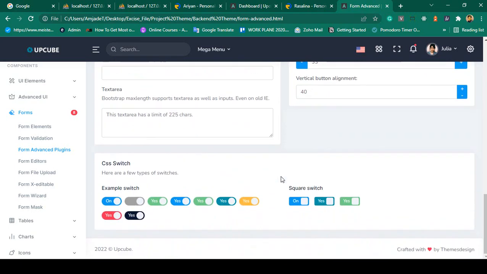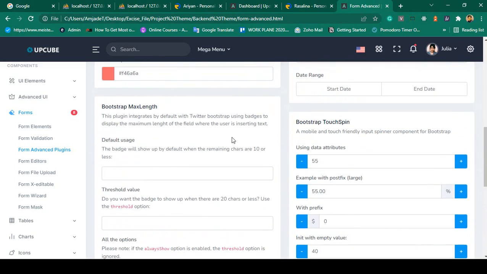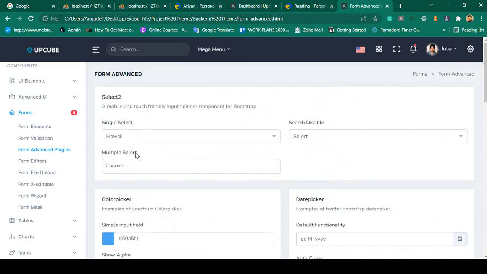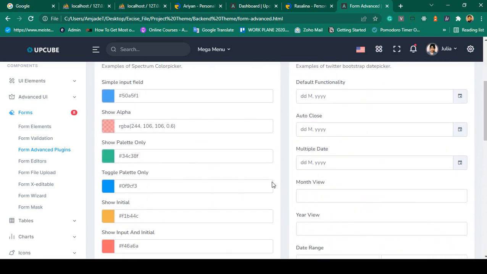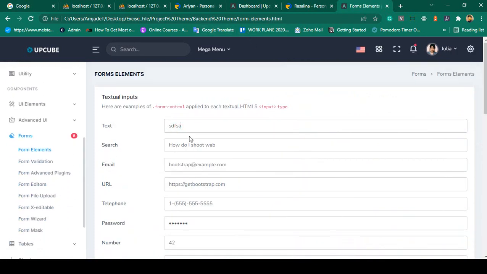If you search on Google, you will get those references, but in this theme right now they have no multiple tags input option. So that is actually called a tags input. A tags input is like that. If you simply select any data and click enter, automatically that will be loaded. You can insert multiple ones.